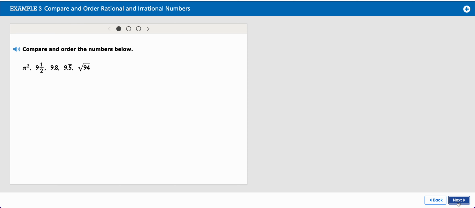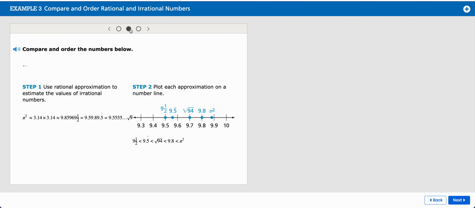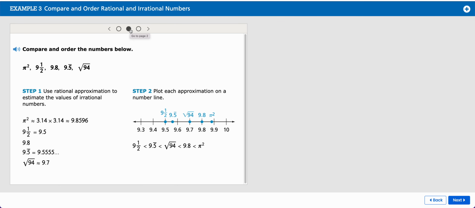So compare and order the numbers below. And I think this goes in your book, right? Okay, yeah, you've got all this information. So they walk you through this one, and they do kind of the same process with some of these numbers that they've done on the video. But like pi squared, that's our first number, how are we gonna do that? I'm not gonna do that without a calculator. I don't know how to square pi without a calculator. So we would have used a calculator to multiply it out.